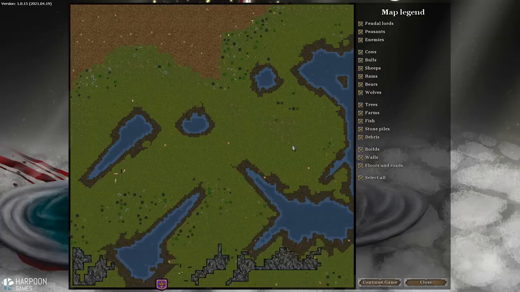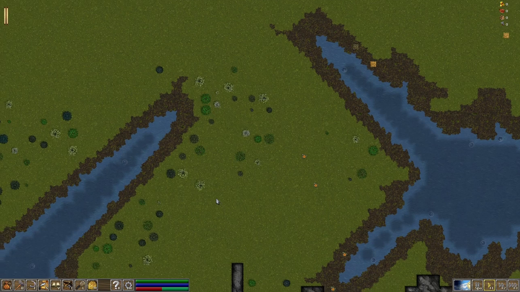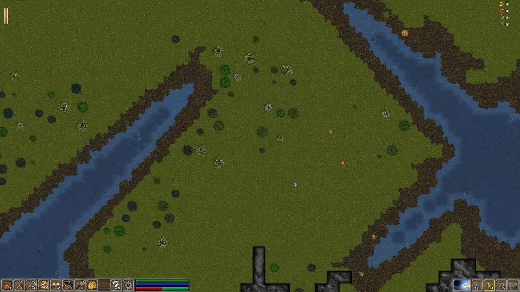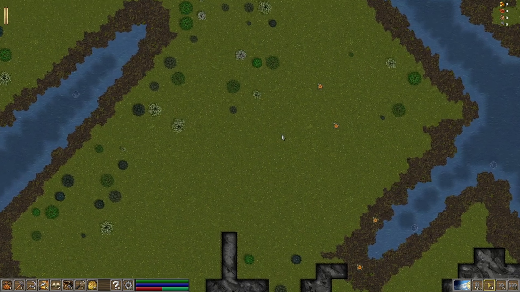And can we see full map? Here we go. We can see full map. So it looks like all the stone is down here. All the trees are right here. Let's go back out to continue. I'm guessing right around in here won't be too bad. They don't have to go too far. Yeah, so I think right in here.